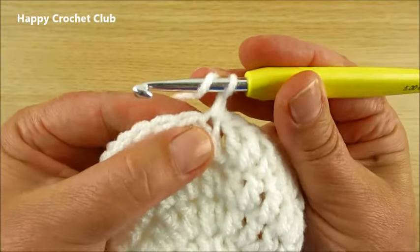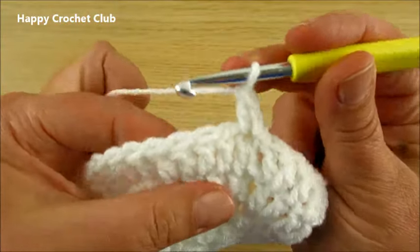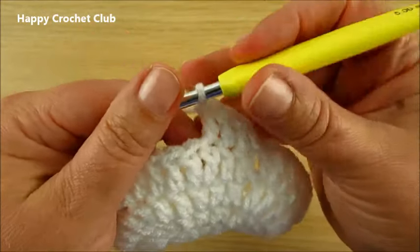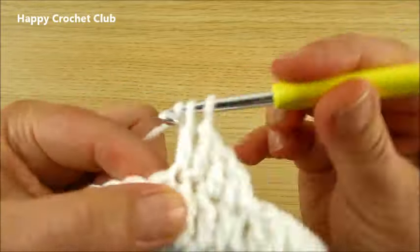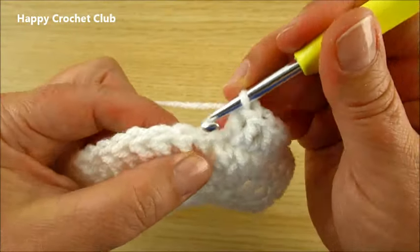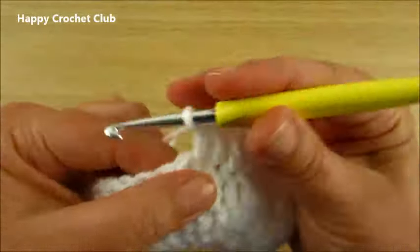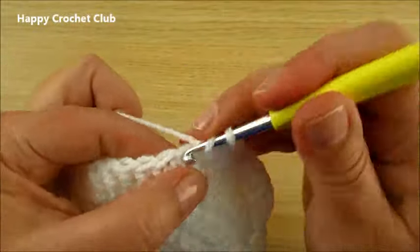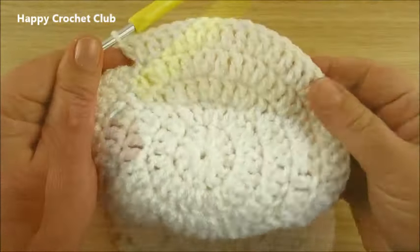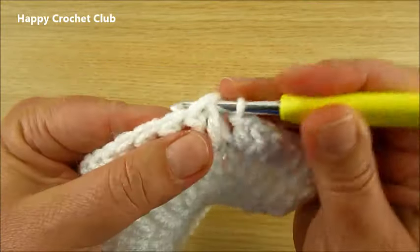Chain one, start in the same stitch. Next two stitches, double crochet, two double crochet in the next stitch. The next three stitches, double crochet, two double crochet in the next stitch. Continue to 60 stitches, join round with slip stitch to the first worked stitch.